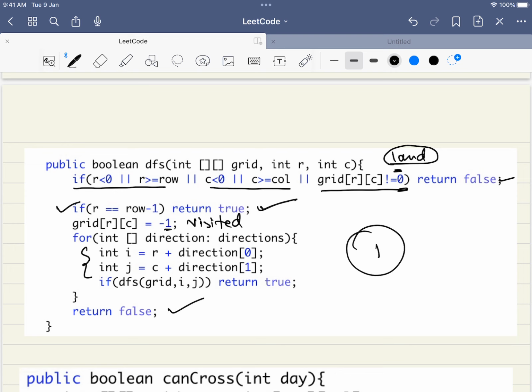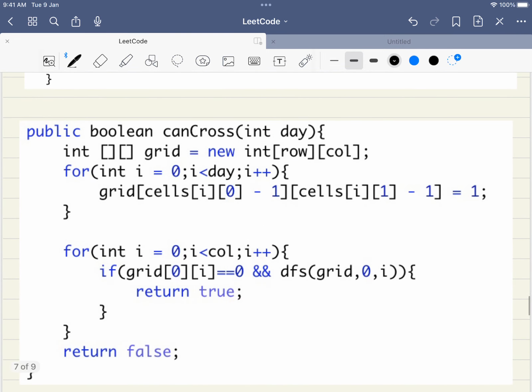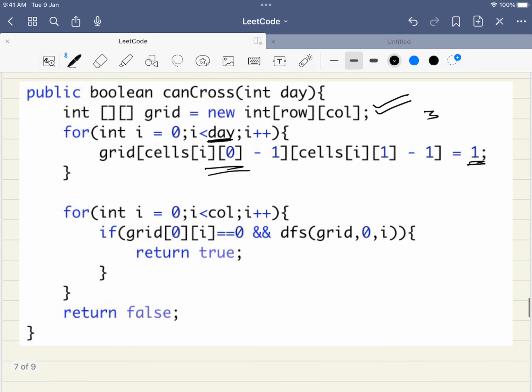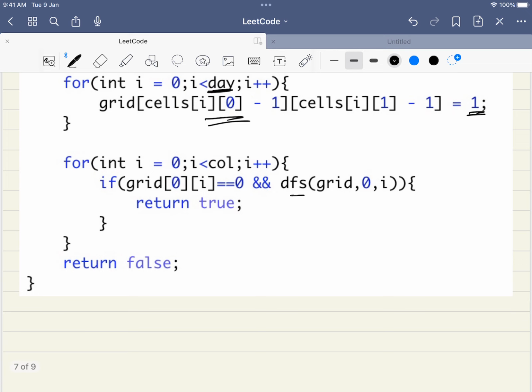This is tool number 1 that we have got. The second tool is, we'll be marking all the cells in the grid as 1. That is, we are filling up with water, and we are filling up till the given day. For example, if day is 3, we will be filling water only till day 3. After that, we'll be calling DFS on every grid. And the condition here is, we need not write this, but it is good to write this. Why? Because if the first cell is 1, that is, we are having water, we can't continue further, right? So it is checking this condition, and finally it will return true or false.